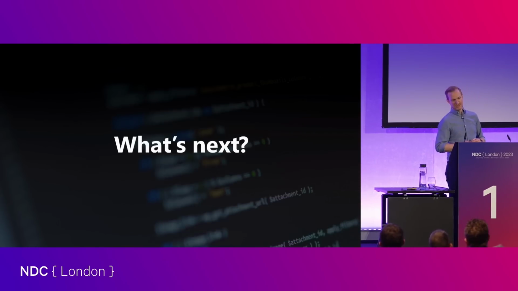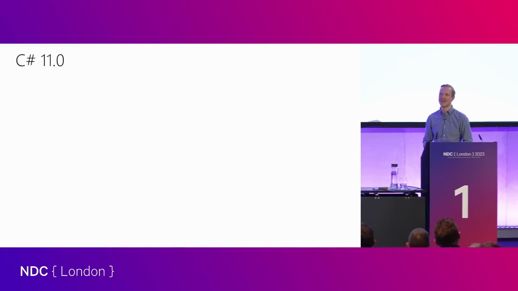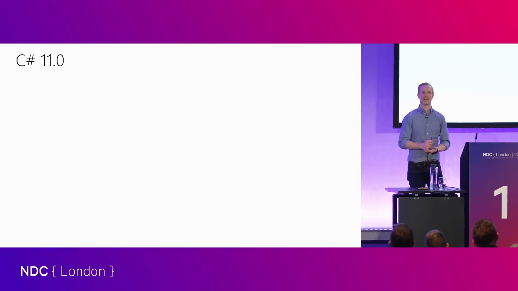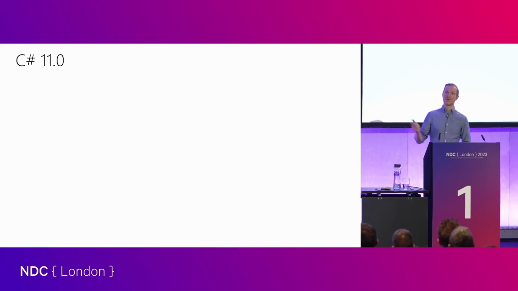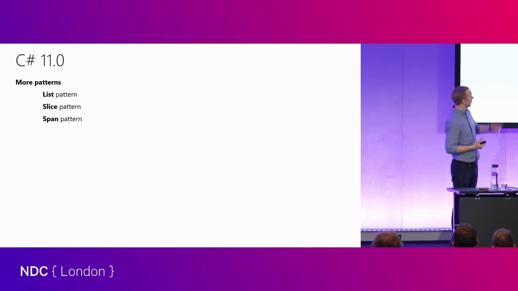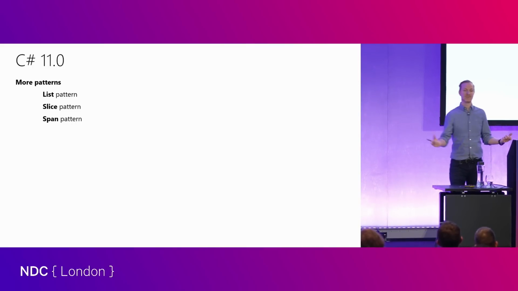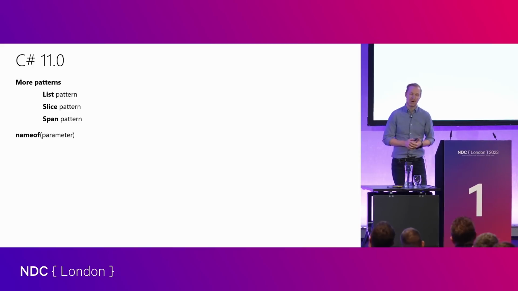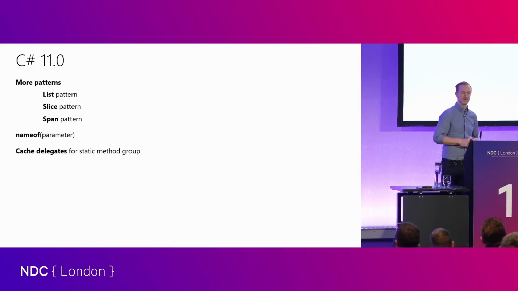So with about 2 minutes left, let's go through C# 11. Now, there's quite a few things in C# 11, and I did mention that there's a talk tomorrow by David from Microsoft who's going to jump deep into C# 11. There's a few features added to C# 11 that's great, and some were removed due to community backlash. But to give you a little bit of a hint, there's more patterns. For example, you can now look at a list to say, I want to get the first part or last part. You can slice off a little bit of a portion. There's some changes to nameof. It's finally caching delegates for static method groups.